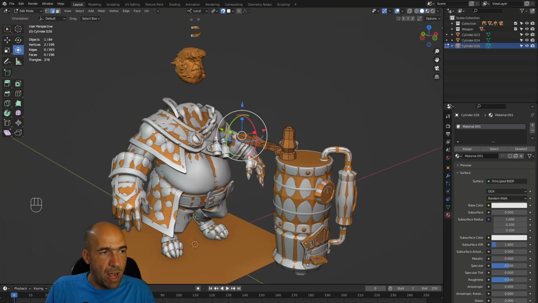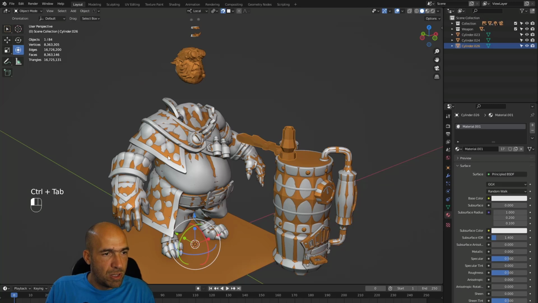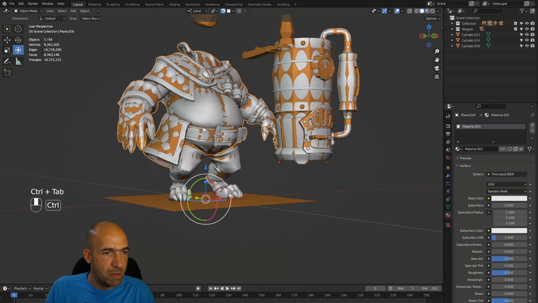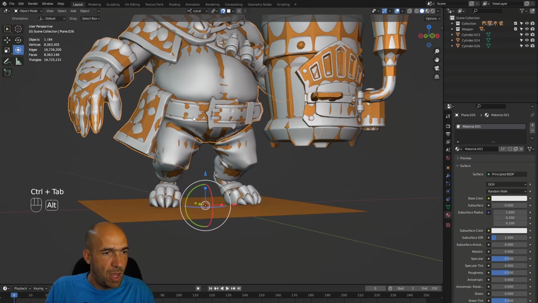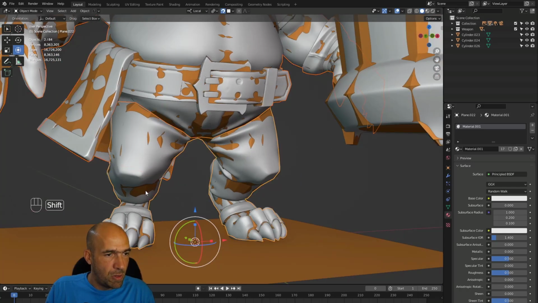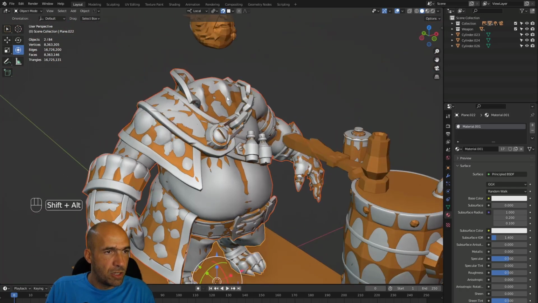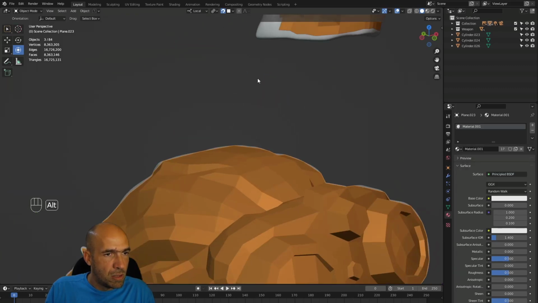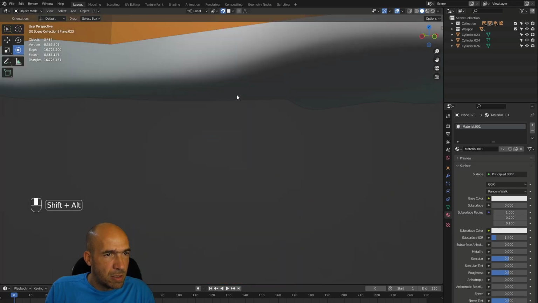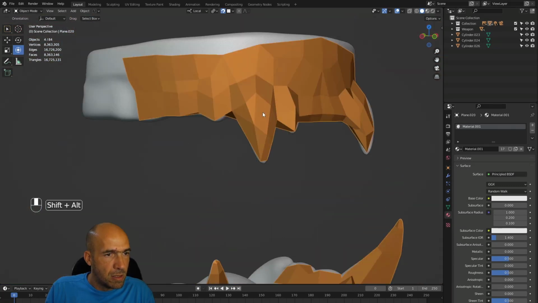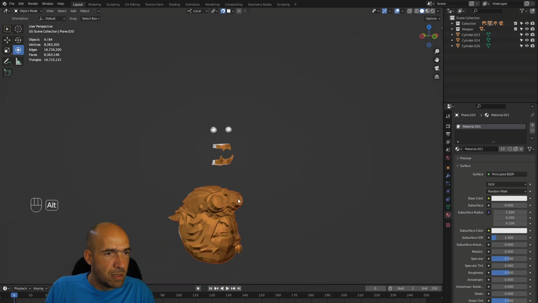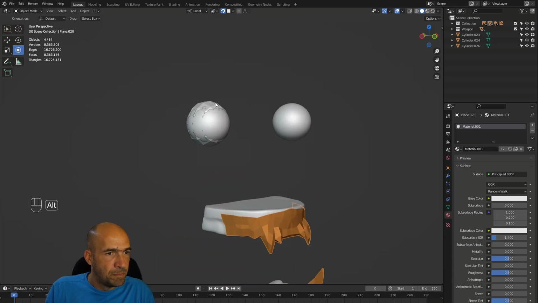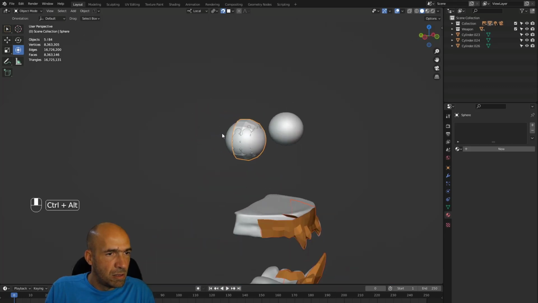And now I will try in object mode to select all the low polys and put them into another collection. The head too, hopefully. The teeth. Yes. The eye of the tiger.